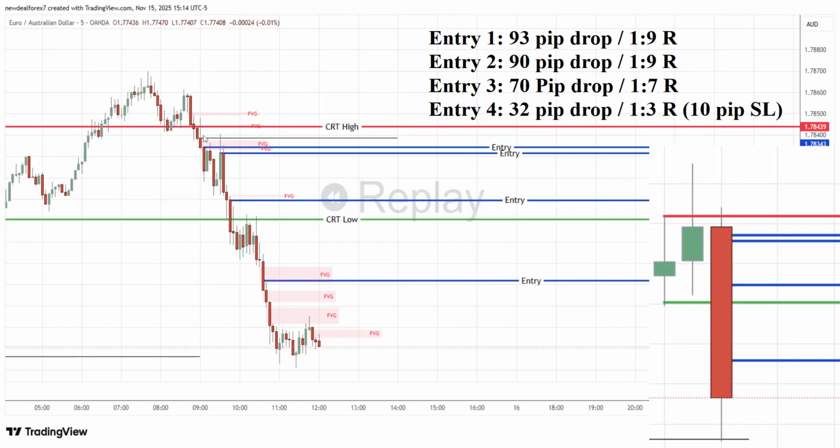One of these, if you can catch one of these types of moves a week, you're good. If you could be patient enough to master this, you would get good. Because what do I mean by that? Let's just say hypothetically you're risking $10 per trade. The first entry would be worth $90. The second one would also be worth $90. The third one would be worth $70, and the other one would be worth $30.